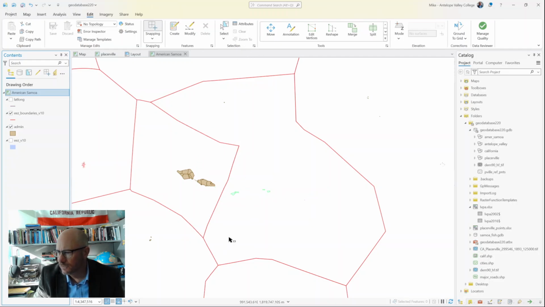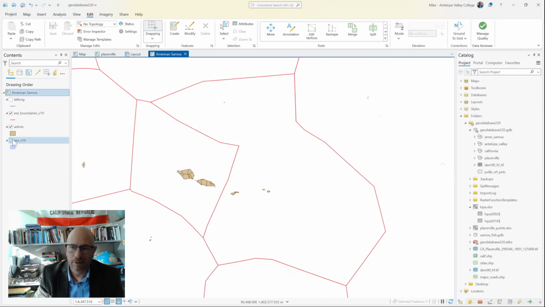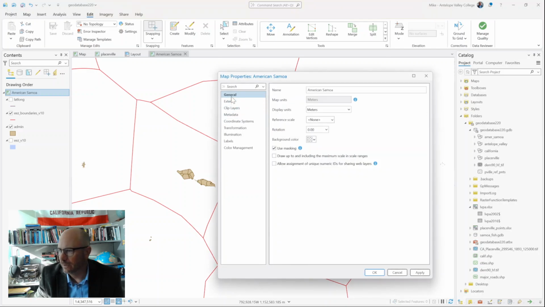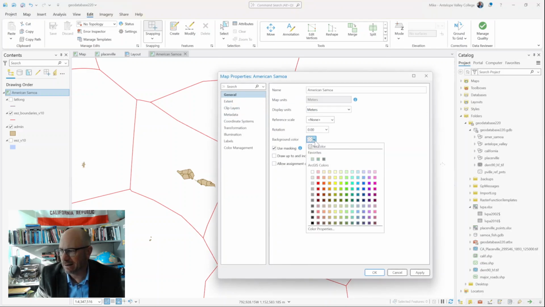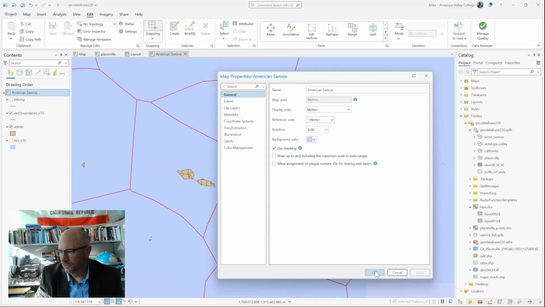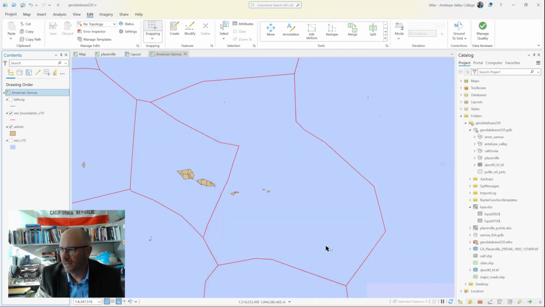I can change that. Now, why is that? All right, so I can get rid of that polygon EEZ, which really isn't necessary for what I'm doing. In fact, now I'm curious. Let's right click. You don't have to do this, but I'm just going to see if I change the background color, does that still do it? Yeah, it does. Mother of pearl.